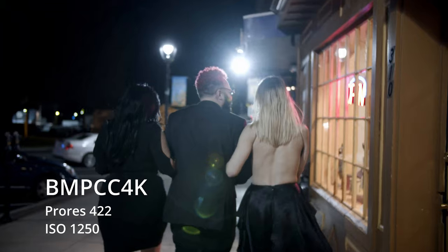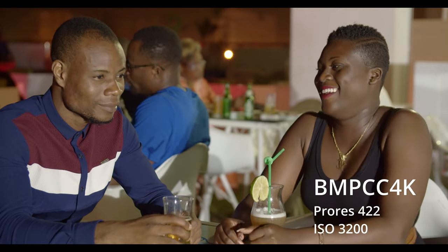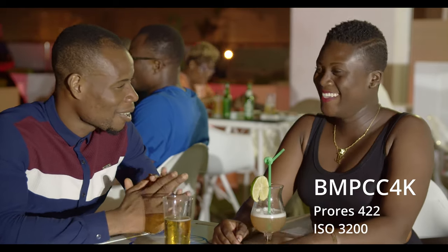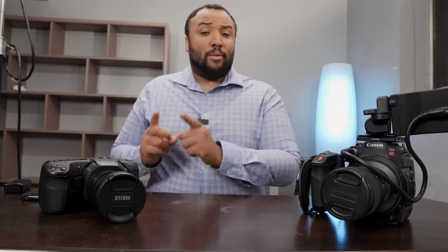I mentioned this in a video a long time ago, but basically how you set the native ISO can also dictate how much noise you have. You have to be very, very conscious about the ISO you choose with the Pocket Cinema Camera 4K. If you have that concept and you also understand how the ISO works and how middle grey shifts depending on the ISO you select, this thing is a monster in low light.